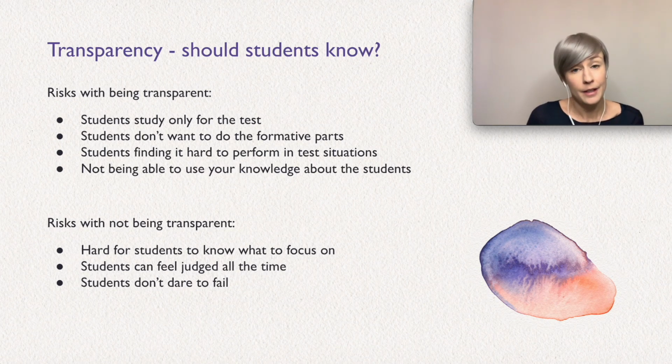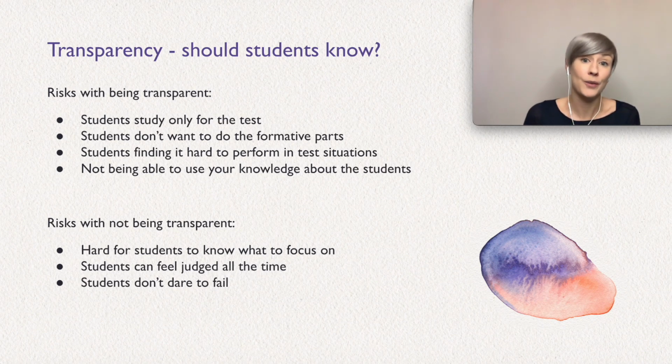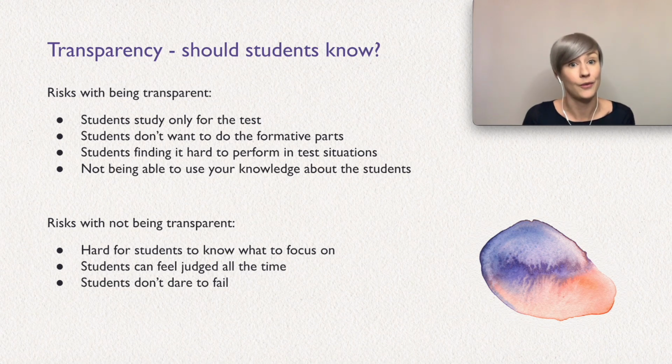On the other hand, there are risks with not being transparent also. If the students don't know what they are being graded on, it's sometimes hard to know what to focus on. If you, as a teacher, weigh in on everything the students do during a course, then that can lead to the students always feeling assessed and not daring to fail. And failing is super important for learning. From a formative perspective, finding the knowledge gaps is one of the most important parts to help improve learning. And this is a balance, and different school systems also handle this in different ways.